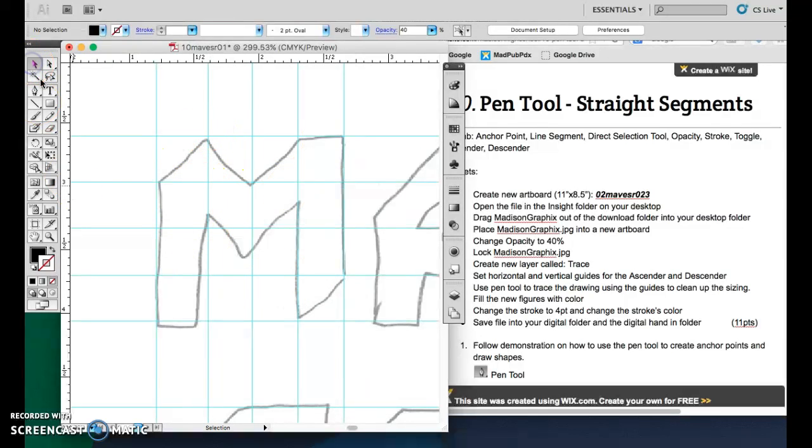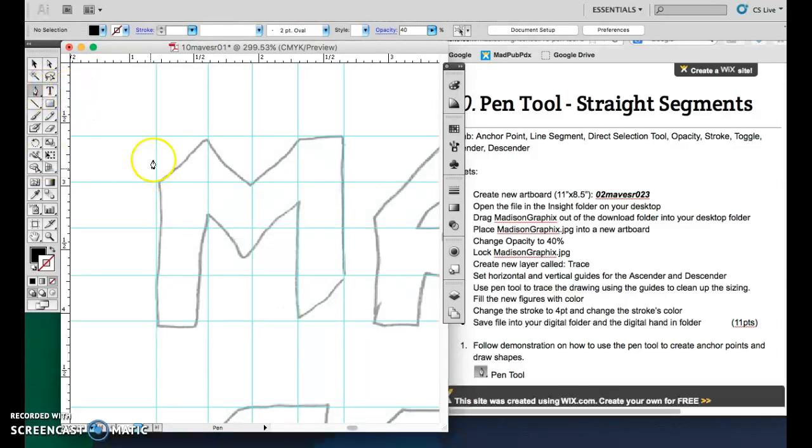Okay, so then if I hit the letter P, my pen tool pops up. If I hold down on that, you'll see that I have more in that toolbox. I can add an anchor, delete an anchor, and convert an anchor. And we'll get to those when we make curved segments.